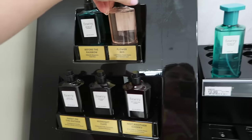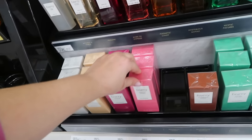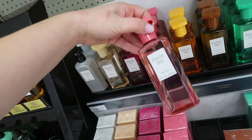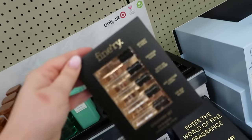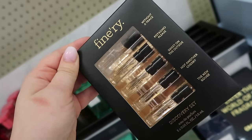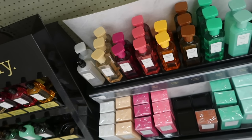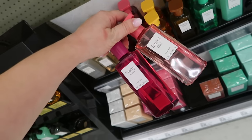They still have some of the classics mixed in. These perfumes are $29.99 and the mists are $14.99, so I'm going to pick up a couple more mists — I have almost the whole collection now. They also have a new sampler that has 'Without a Trace,' 'Pistachio Please,' and the new Rouge for the new ones, and then 'Sweet on the Outside' and 'Not Another Cherry' for the older ones. That set is $21.99. I've been loving trying these and figuring out what they're dupes for, so I'm definitely picking up a couple.